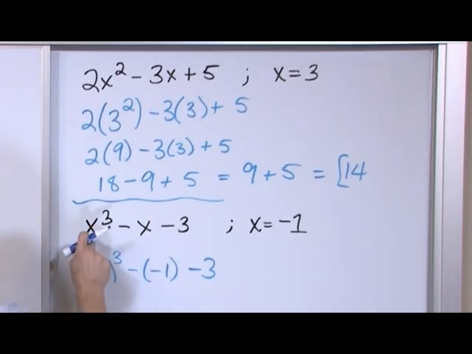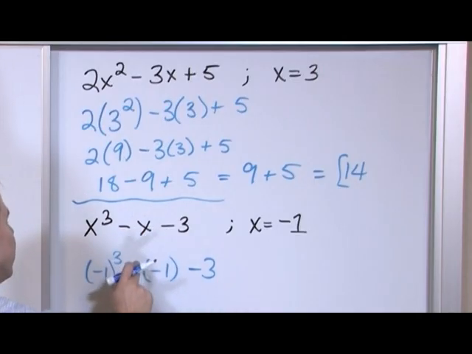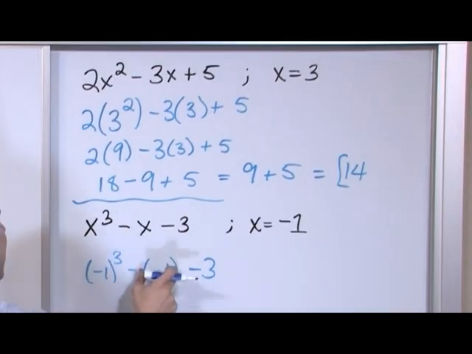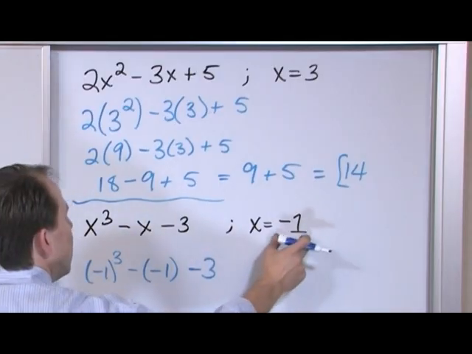Okay, x is the thing that's cubed. So to make it totally clear, I stuck the -1 inside of a parentheses and cubed it, so that I knew that whatever it was I was cubing is the -1 thing. Now over here, I have a subtraction of x. So this is from the subtraction here, but the x thing I stuck in parentheses right there.